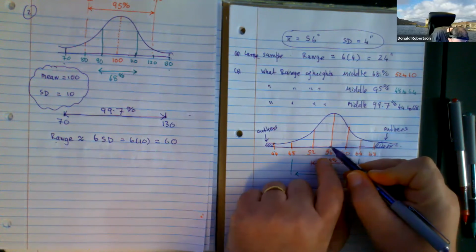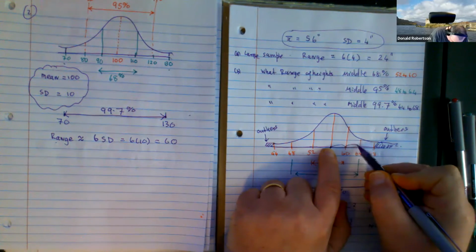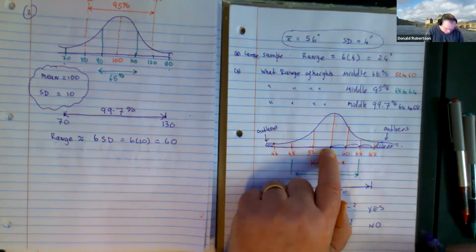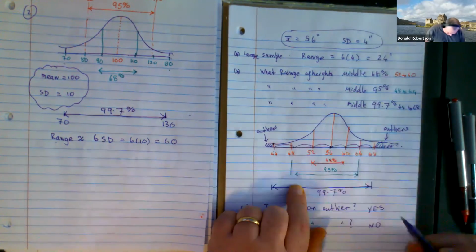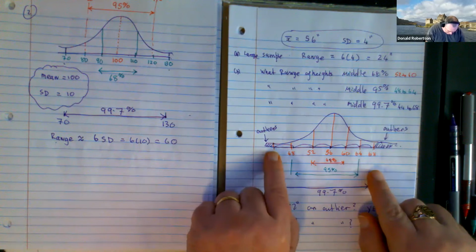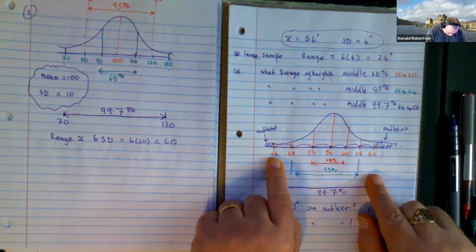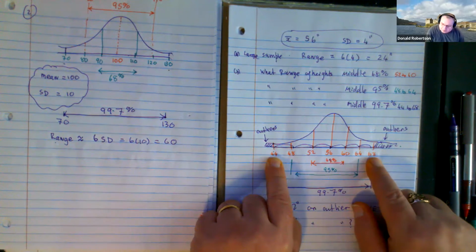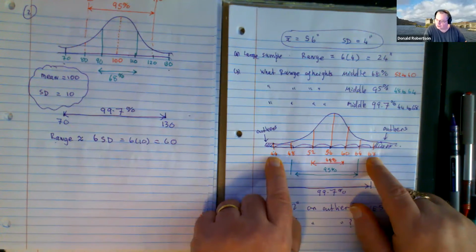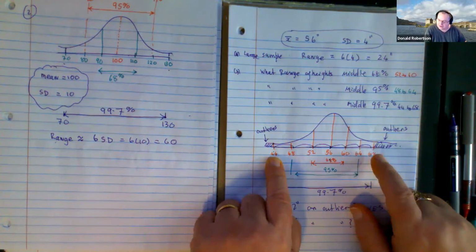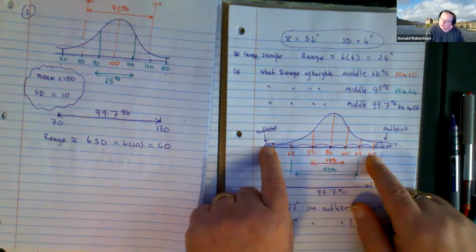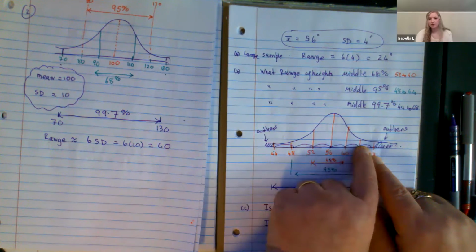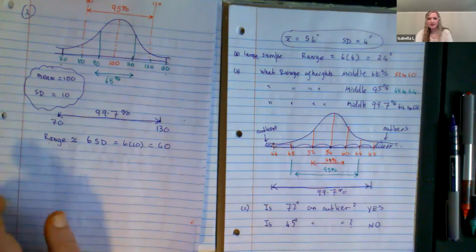If you go from the mean, that's 1, 2, 3 standard deviations. And if you go the other way from the mean, that's 1, 2, 3 standard deviations. And if you think about it, that's probably going to be your smallest number, and that's probably going to be your biggest number, especially if you don't have outliers, which is what we're hoping you don't have. Won't the difference between here and here be 6 standard deviations worth? Yes, okay, that makes sense. That's where it comes from.